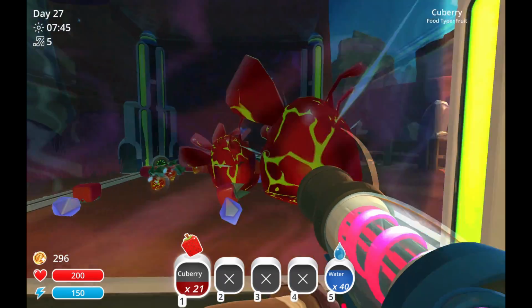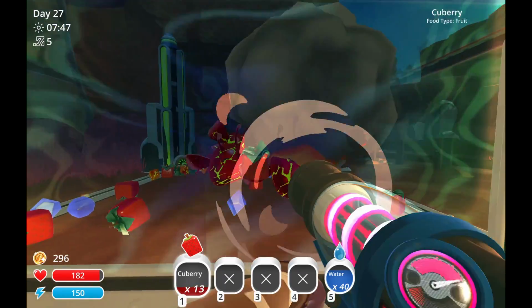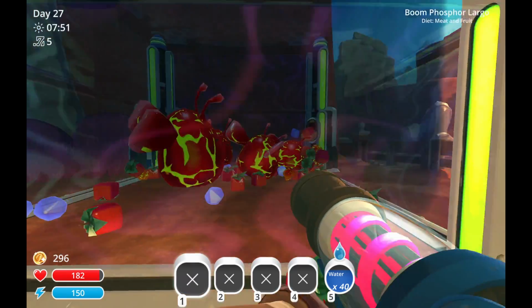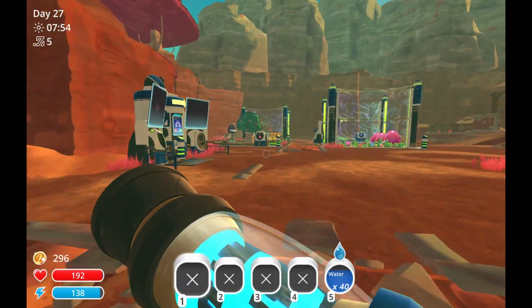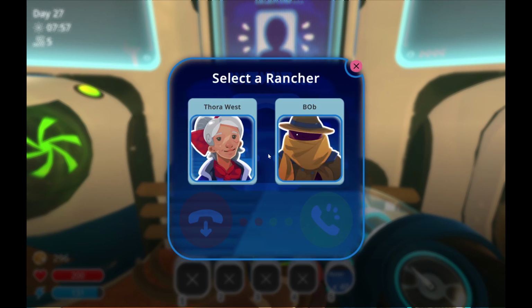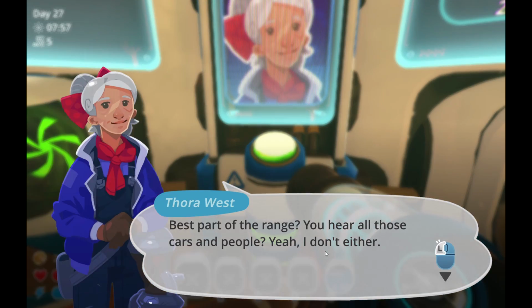And then over here is the boom Phosphor Largo, which is where I put my Q-berries in. I was trying to get Siri to open Minecraft Launcher so that I could get on Hypixel and see what game we're doing today, but it started over when you started speaking. Oh, well, that's funny. It was doing your stuff.